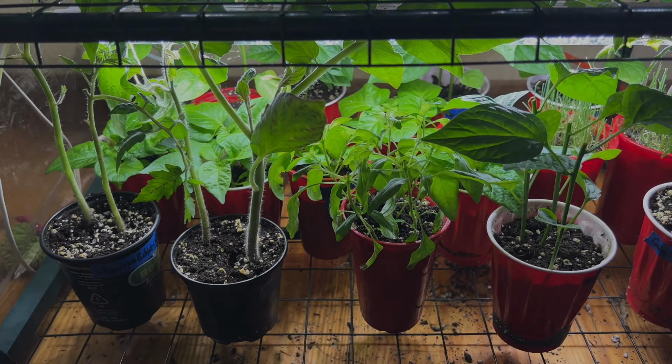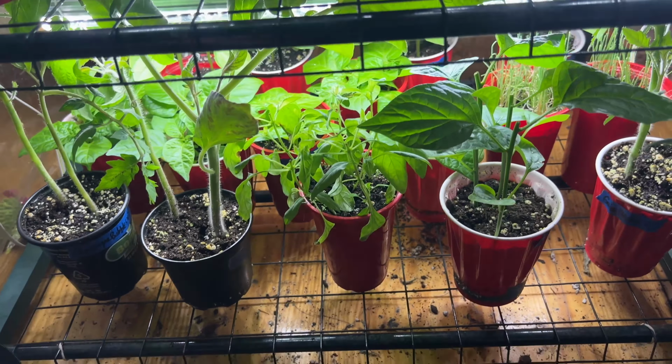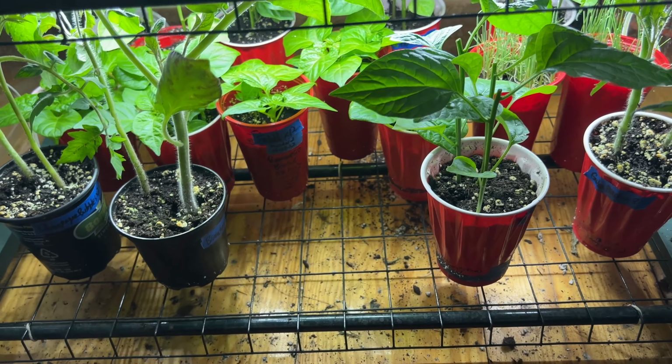All right, let's get back to some plants. Let's go pick out some stuff. I'm just looking at my greenhouse right now. We need to get some stuff hardened off. So we have a lot to pick from here. I'm gonna start with the basil.